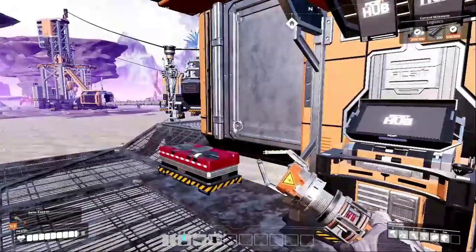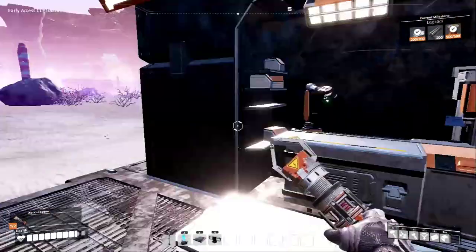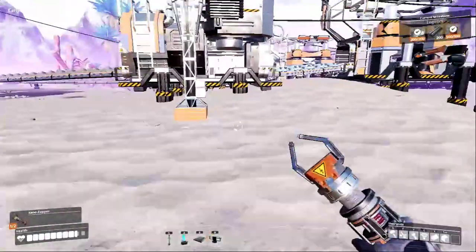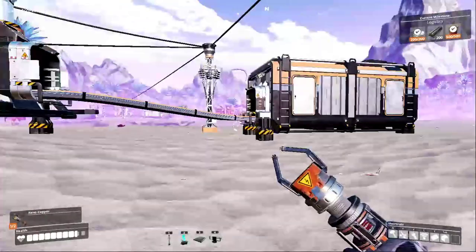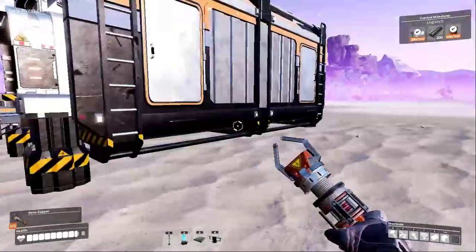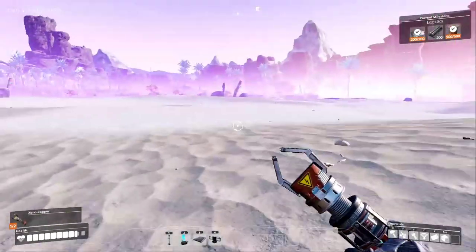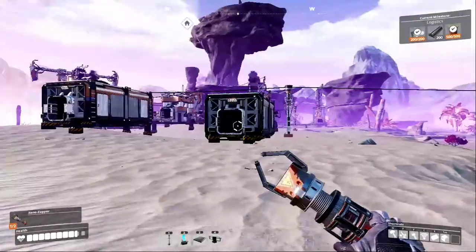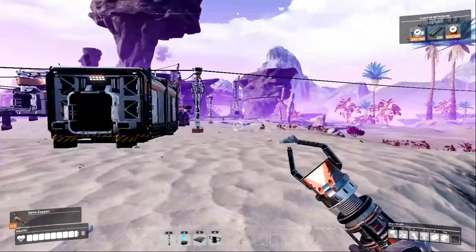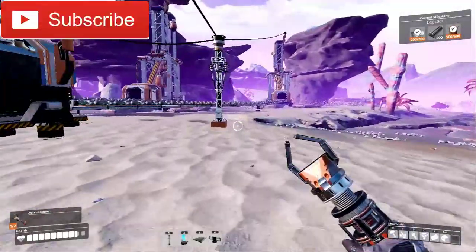Other than that, it's good. We have logistics currently researching, just 200 now. Rods, I think I should have that by now. Nope, 50 more. Let's check out our power.